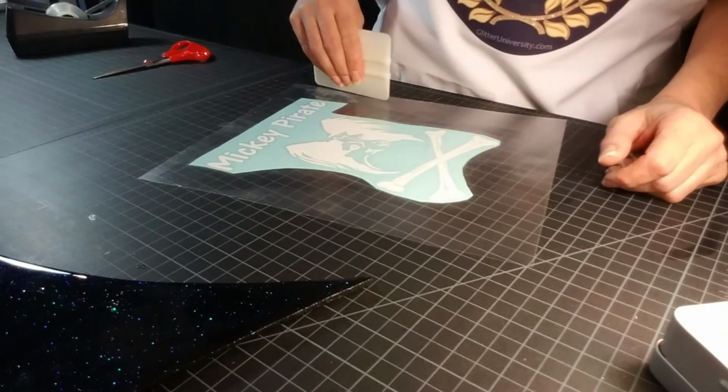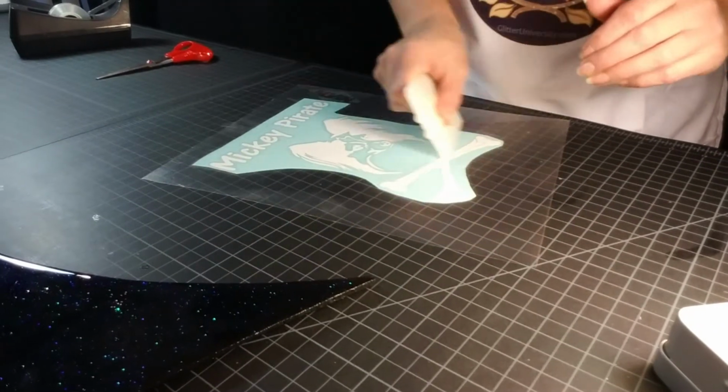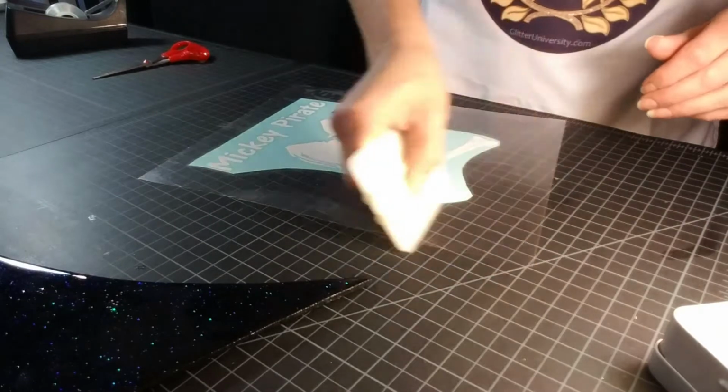These squeegees are very, very handy. You can find them online. They don't cost very much. Any sign making website should have it.